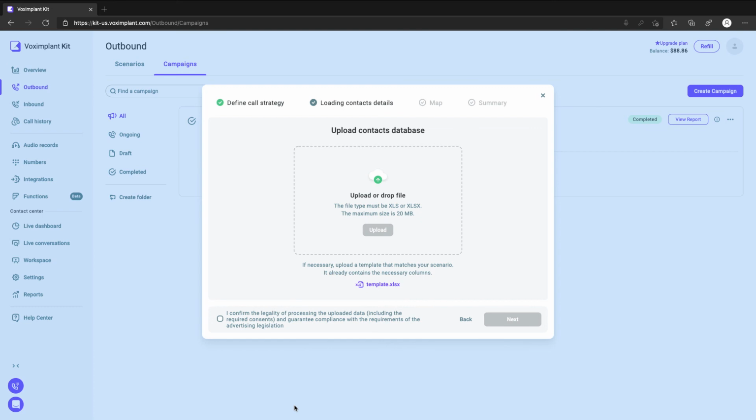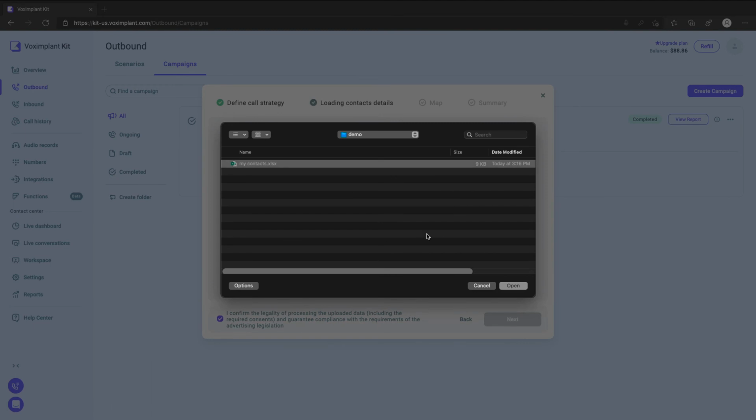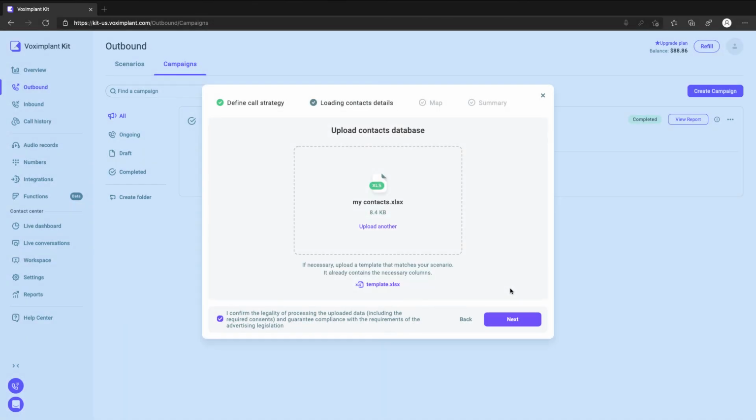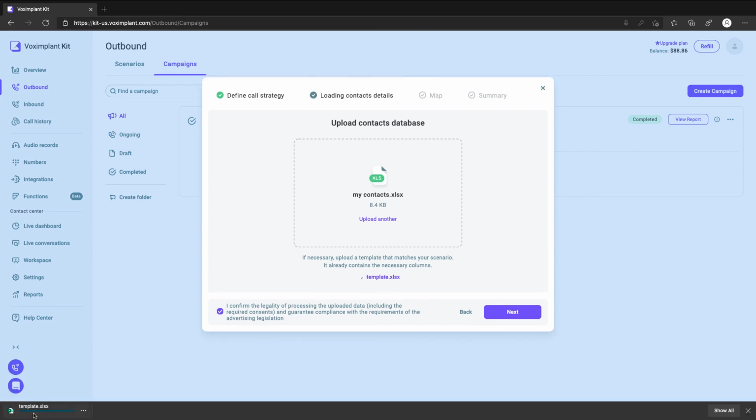Before you can proceed, you'll need to confirm you are able to legally call the phone numbers on your list. If you have any questions, please consult your local regulatory body or legal representative. Oftentimes, you have many variables you want to use as part of your call and response logic. If you have many variables, we recommend downloading the template XLS file and populating this because it shows a column for every variable defined in your scenario.